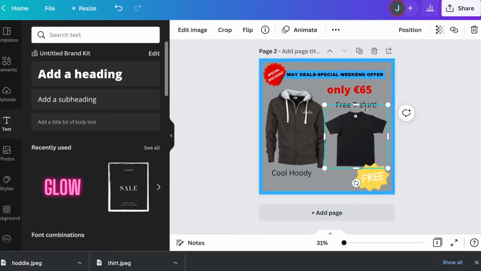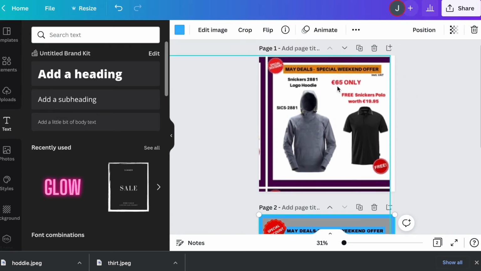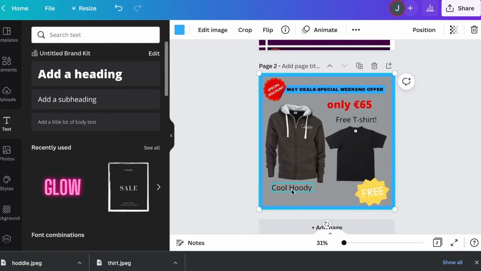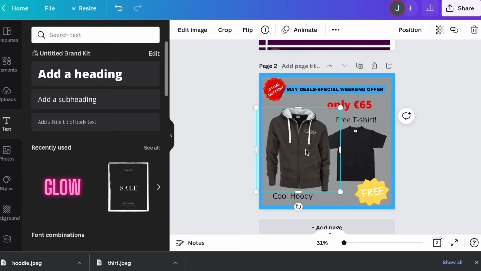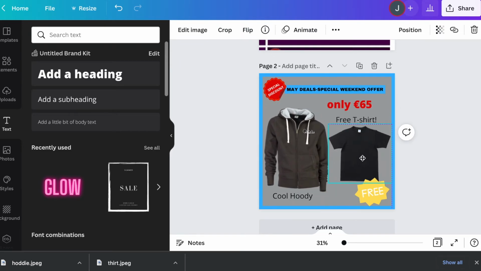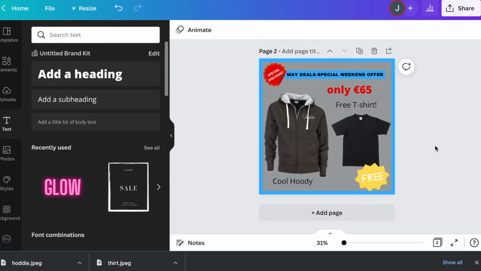And it's just a good tip to keep the borders that are around your objects small. See this bluey thing? You can make that as small as possible, as close as you can to the element, so that they're not overlapping. Otherwise, it'll be hard for you to grab smaller objects that are around the t-shirt or whatever you're adding. It's just going to resize this now. I'm going to resize the hoodie, position it over here. And yeah, I think I'm happy out with that. Looks better than the reference photo, if I might say so myself.